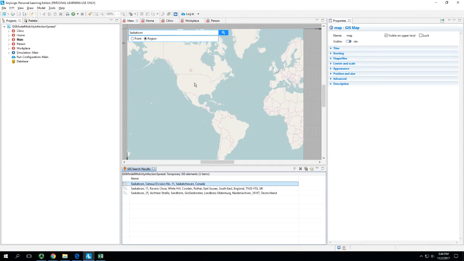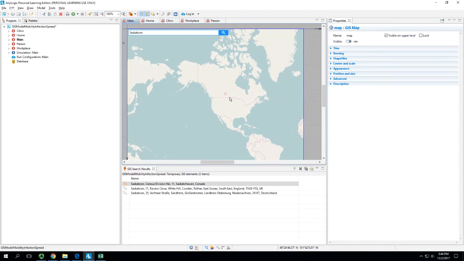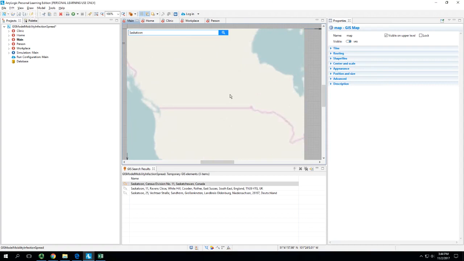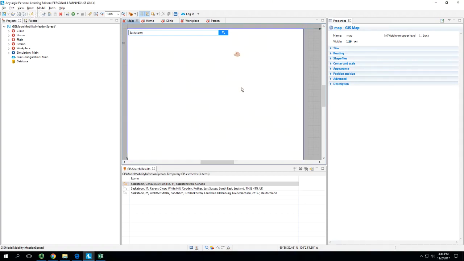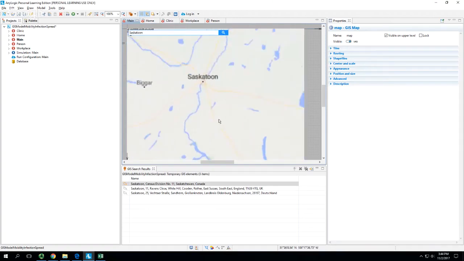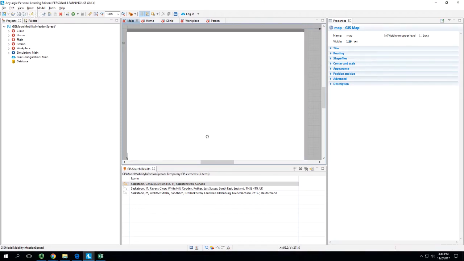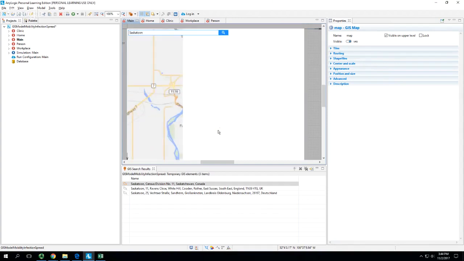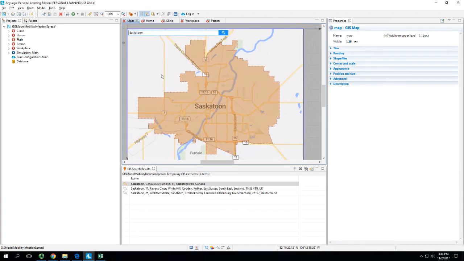You notice it also selected it here on the map. Do you see a little circle with Saskatoon? Do you see that? If you scroll in using the roller on my mouse, you could scroll into Saskatoon here, or whatever city that our internet users may be using. So here we go. And I would ask you to do it so you can see the full city, but so it doesn't go outside the elements. Okay, next.